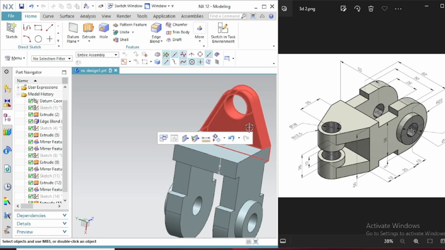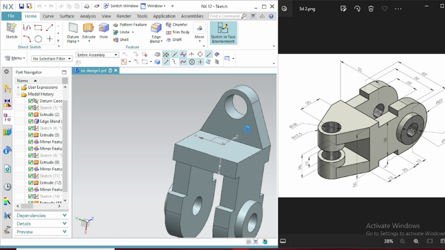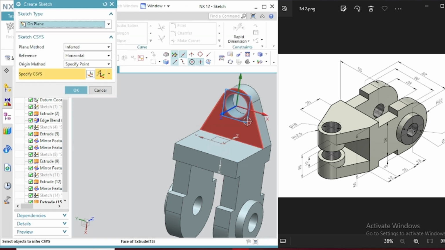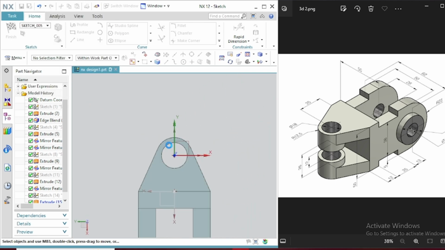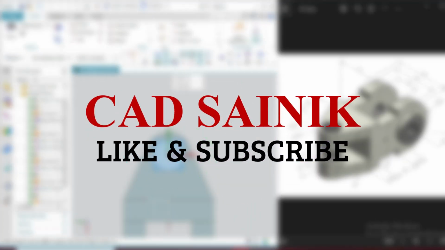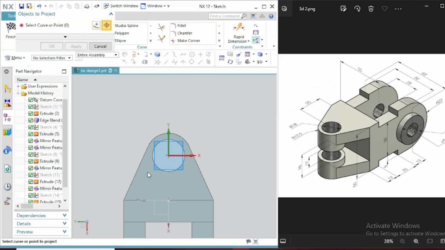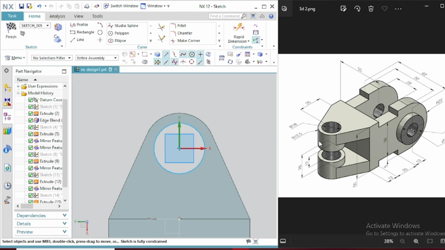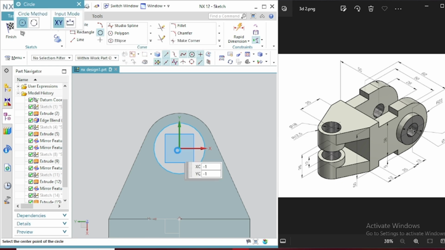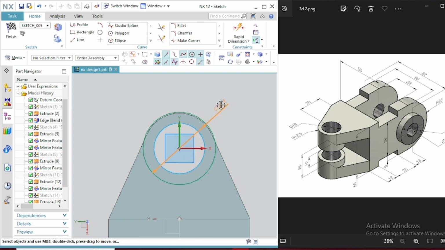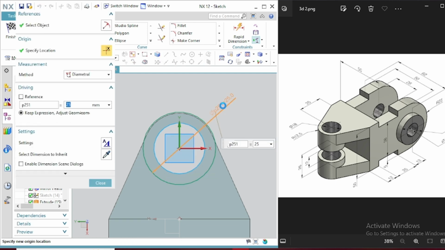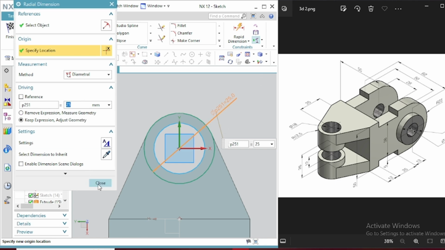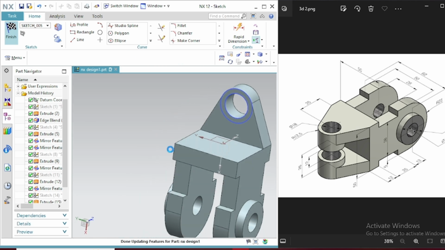So after that, you can select this internal body. I'm activating the sketching task environment. After that, I'm selecting this face as a reference and just click on OK. So once again, I'm going with this project curve option. Simply I'm projecting this internal circle edge and they mentioned the 12.5 radius now. So you can create the circle with this 12.5 radius or 25 diameter. Just you can finish.